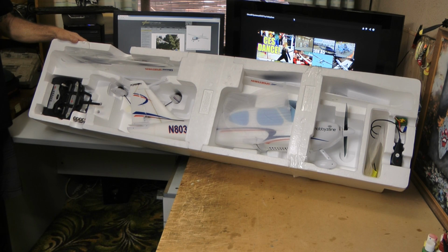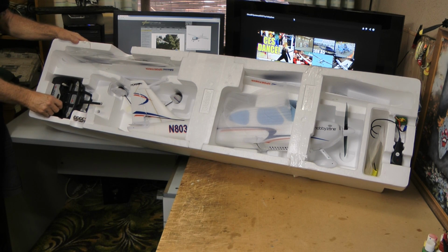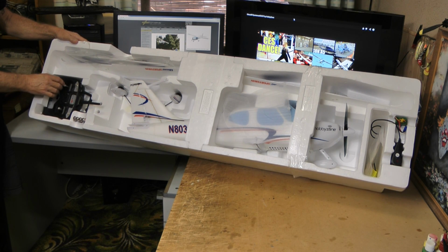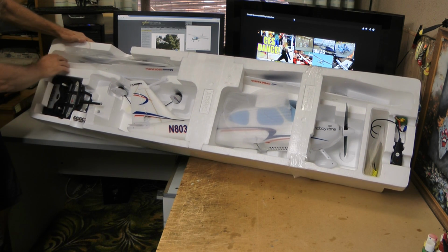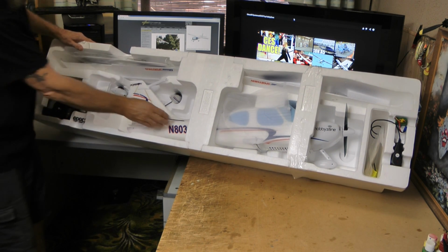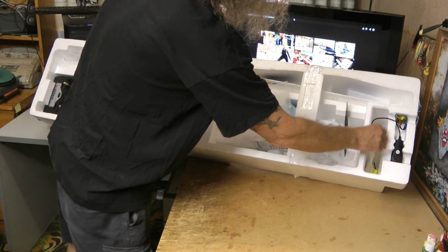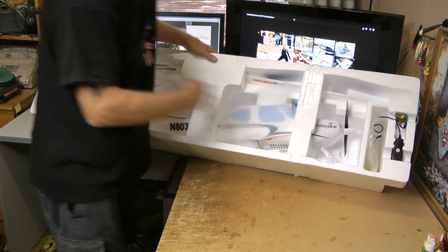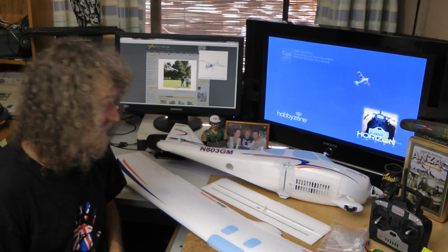Right, there's how it comes packed in the foam. I've got the mode 2 for me here. Most of Australia will have a mode 1, but you can get it in mode 1 or 2. I've got my DX4. There's the wing packed in here, the fuse, the wheels. You've got a battery charger, your battery. Let's get it all out of this foam onto the table and have a look. Okay, there we are. We have all the parts out of the foam. Let's have a quick look.